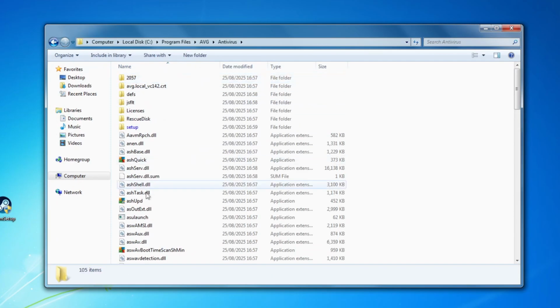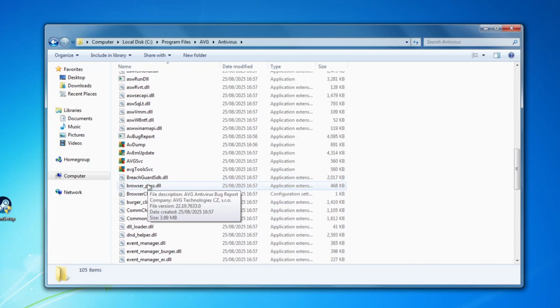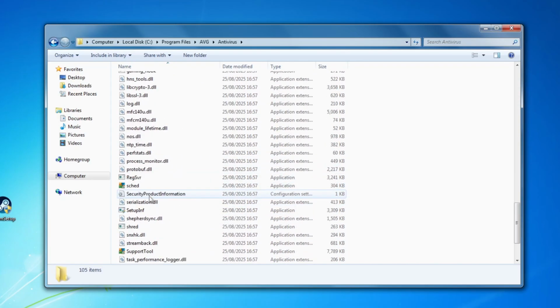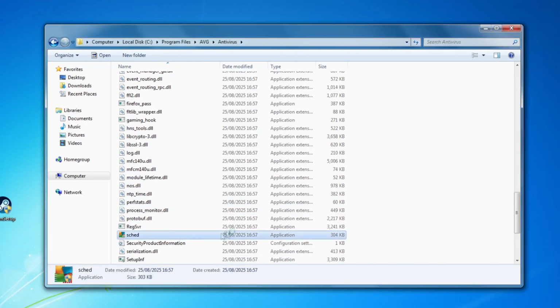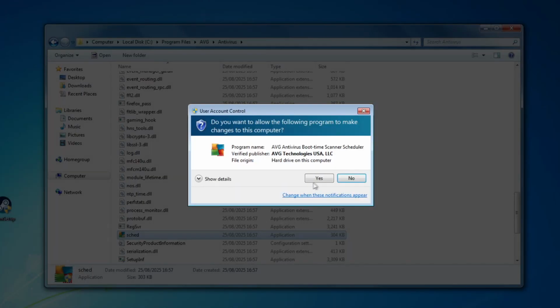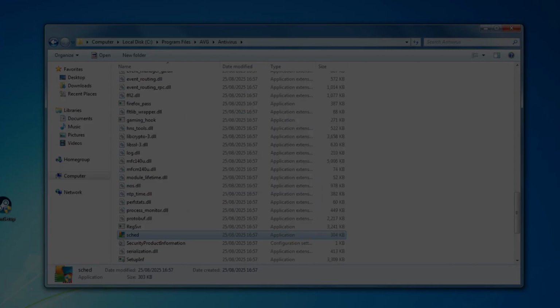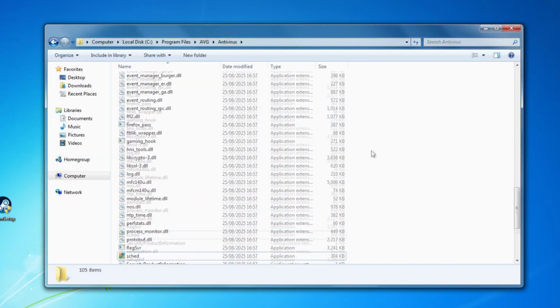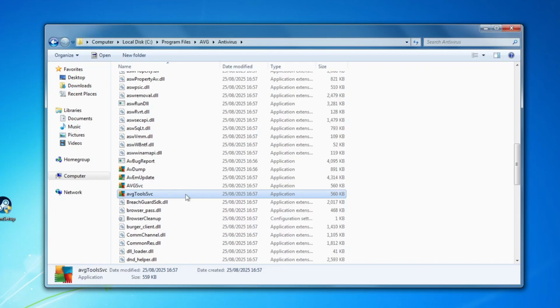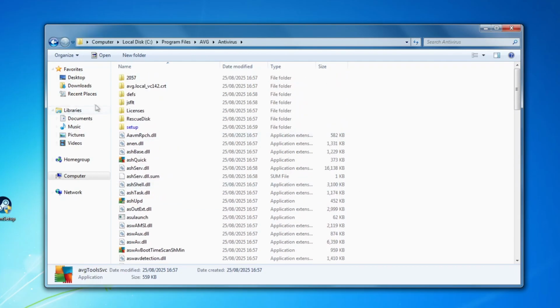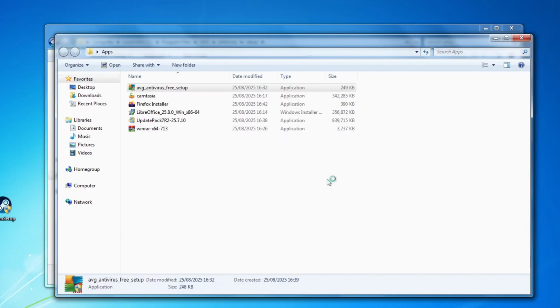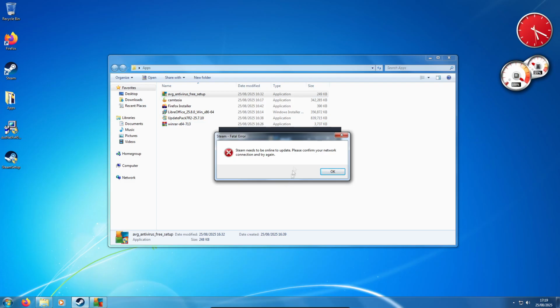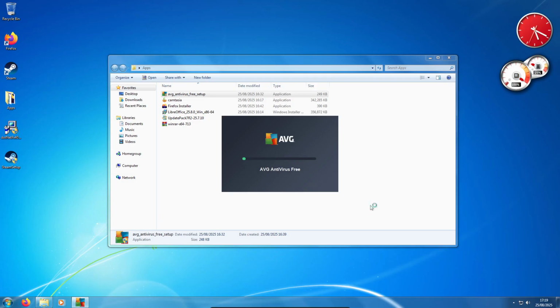It's there. It's there in the program files, so no idea what it's been doing all this time. Nope, needs to be online to update apparently, even though we're already connected. That's a bit weird, isn't it?